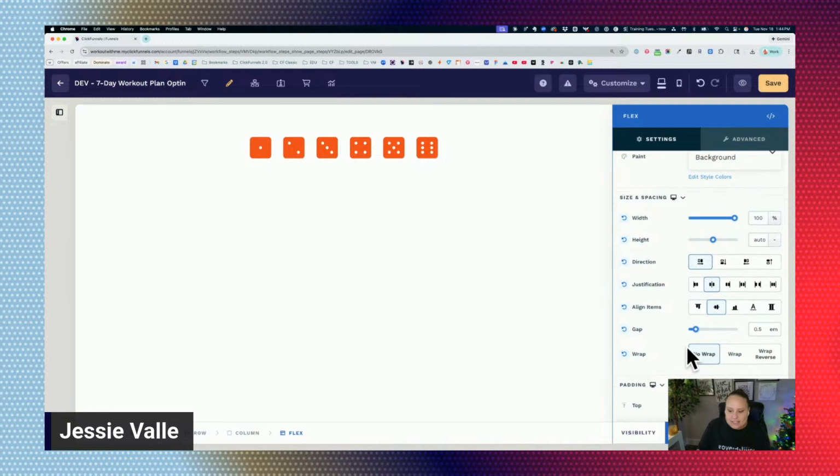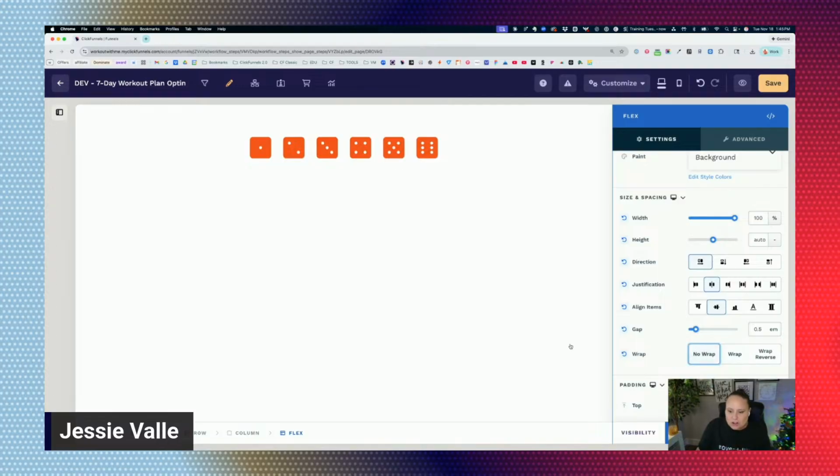And then the last thing here in the size and spacing when it comes to flex containers, we have wrap. So this is no wrap. And wrap just means that as the screen gets smaller, the items start to wrap around. And then wrap reverse is as they start to wrap, they wrap in the opposite way that you would think.